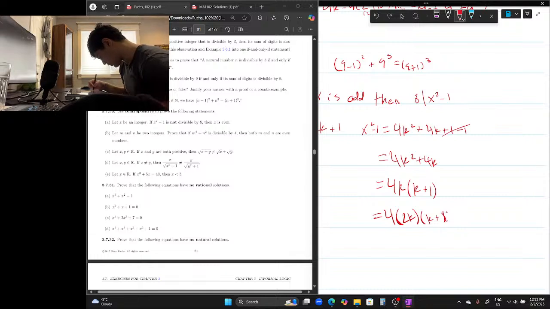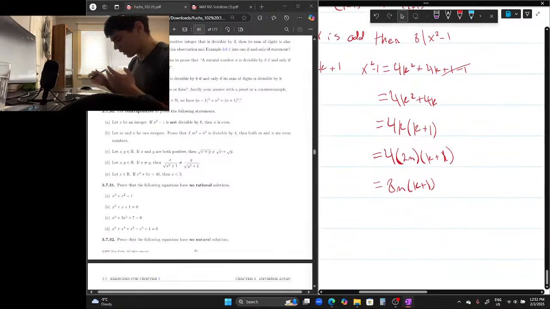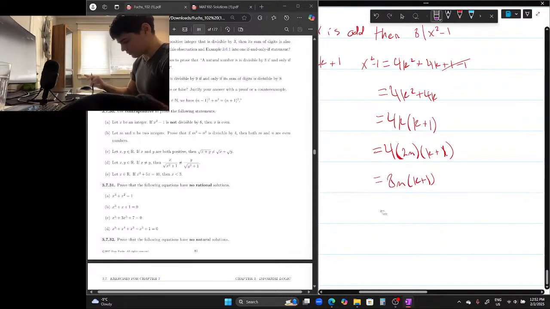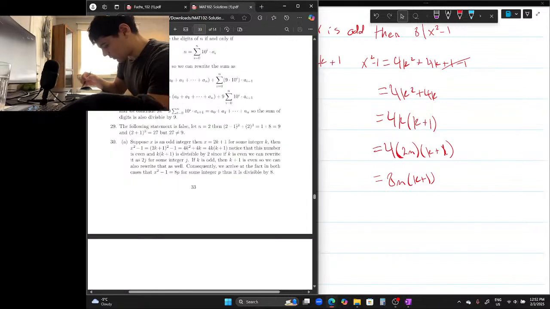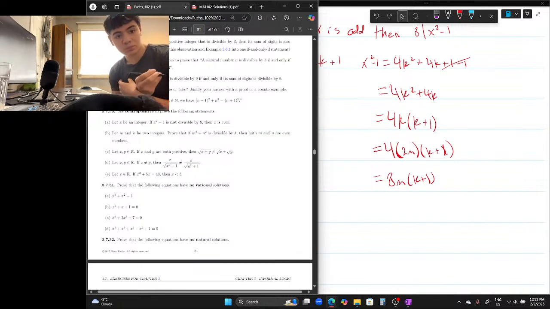I should pick a different integer instead of k. I'm not just doubling it, I'm using the definition of it. 4 times k plus 1. Bada boom, bada bing. We're done. I think it's the same thing the solution used. Yeah, if k is even we can write it as 2j. If k is odd, then k plus 1 is even. So yeah, consecutive integers. Any two consecutive integers, one has to be even. So like 9, 10. Pick any integer, and if that integer is not already even, the integer plus 1 will be even.